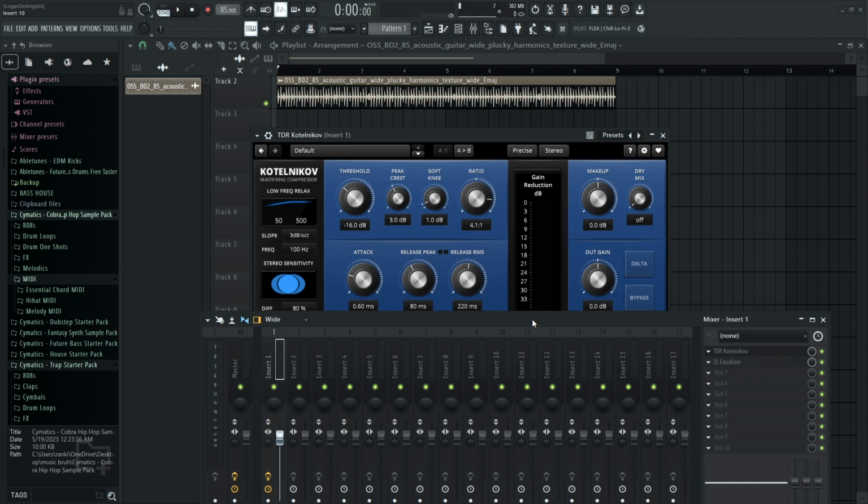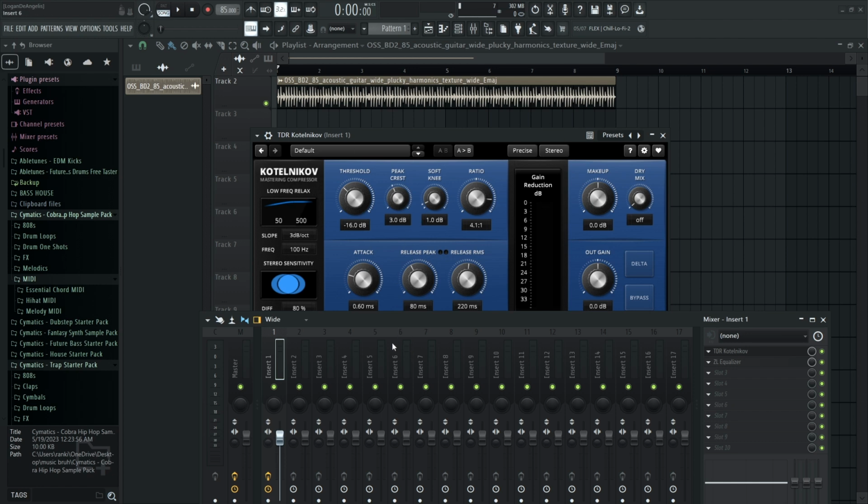Now, it's not turning down the whole signal. It's just turning down the things that pass the threshold. You can think of the threshold as the amount of dB that your compressor is paying attention to. It won't affect anything until something in the signal passes this number, so -16.